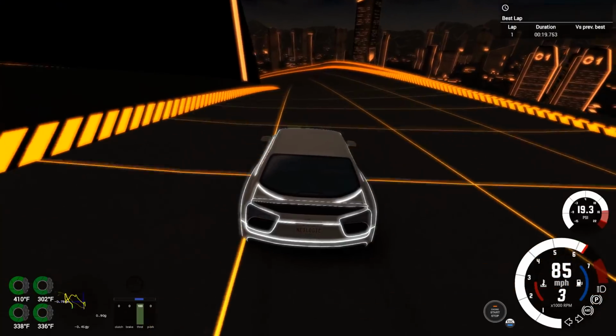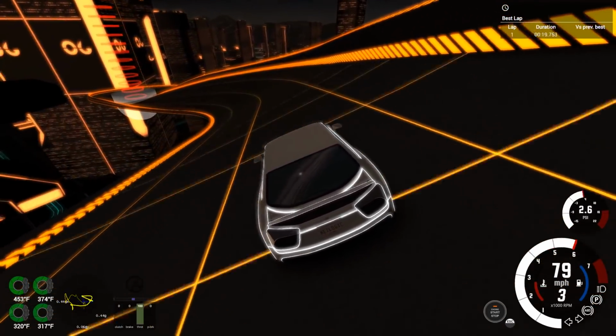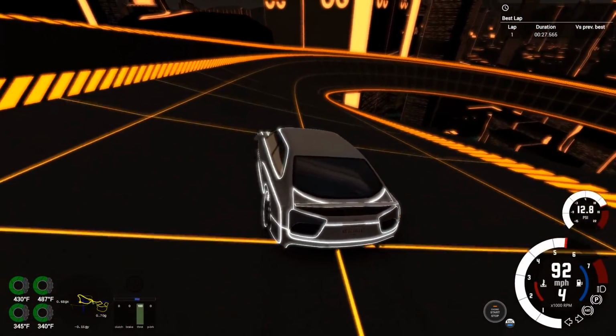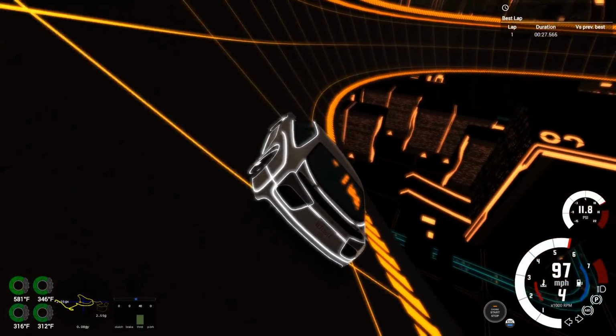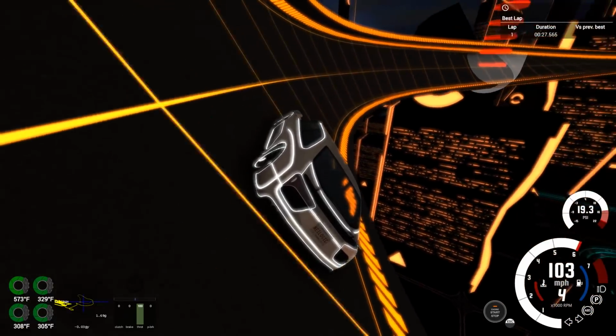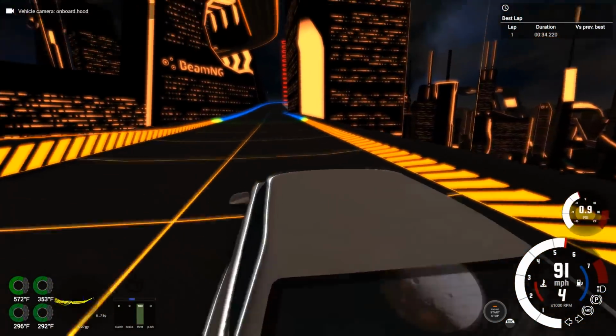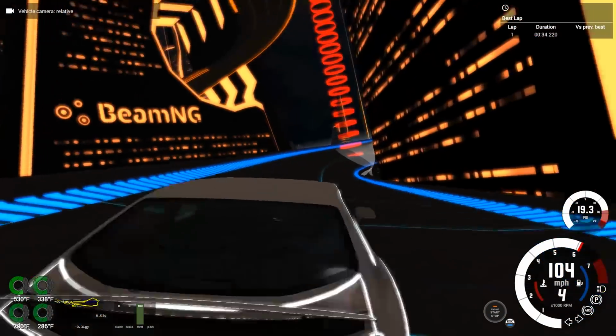I feel like I can go a lot faster than I'm going, but at the same time, I don't want to wreck because I actually want to see the tracks. Oh, God. Okay, that is a nice curve. Oh, yeah. Look at us go. Should I attempt first person here? Just to see how disorienting it'll be.